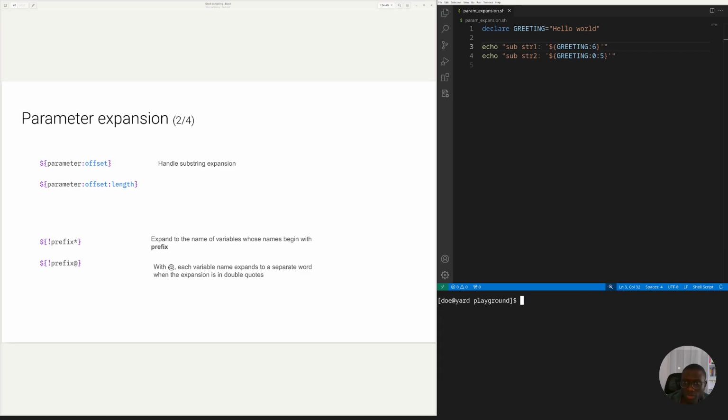And with the substring operator, we can then just cut any part of a string. So if we want from the third index a string of length 5, or let's say 6, then we get a different part of the string. So colon, starting index, and colon length afterwards if needed. If not specified, then it goes till the end of the string.